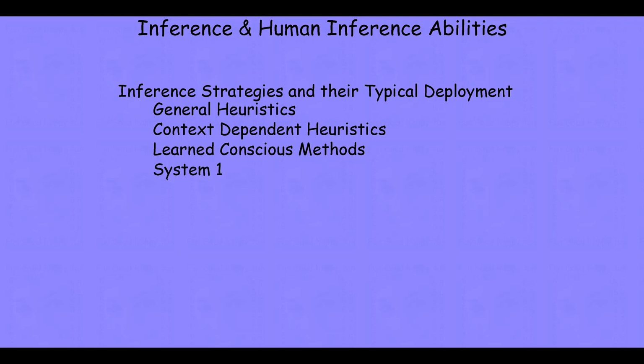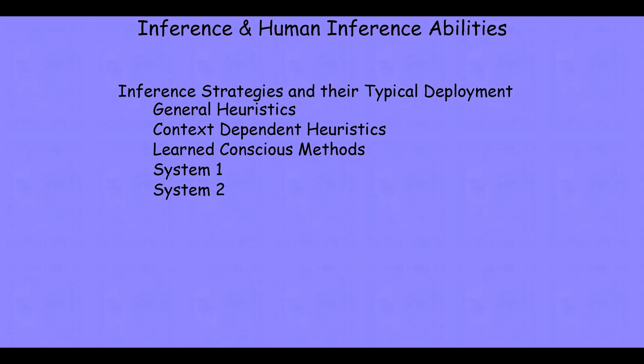Now, those first two categories, general heuristics and context-dependent heuristics, are grouped together by cognitive scientists into what they call System 1. Now, System 1 is a terrible name because it has all sorts of bad connotations. It suggests that it's a single brain system or a single cognitive process, but it's not actually. System 1 simply refers to a general strategy for processing information in inferences and decision making that cognitive scientists have identified, and they group those inferences together on the basis of their shared approach to processing that information.